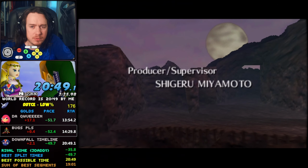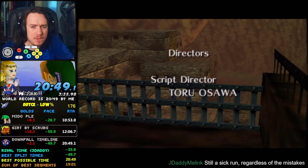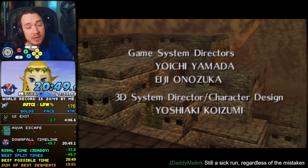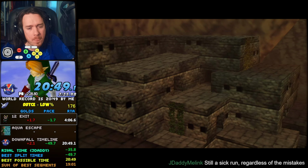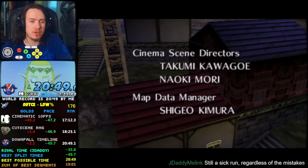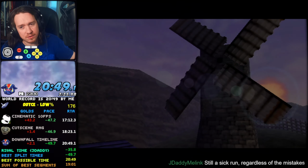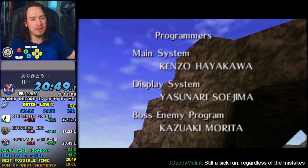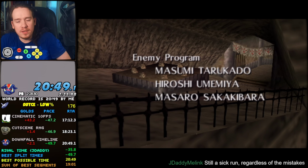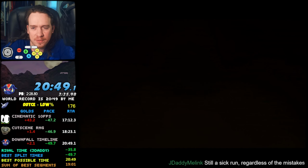But yeah, this could have been bad. I thought the pace was bad leading into collapse, too. I wouldn't say sub 20 is free, but it's clearly the goal, right? Because anything after sub 20 is like, okay, I need to get everything first try. So, sub 20 is clearly the goal. I don't think sub 19 is possible, unless you're on, like, IQ or something, or Switch. I don't think anyone's gonna bother with Switch. Still a lot to think about there.